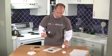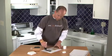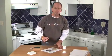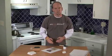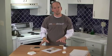Dip in your brush so it's about 1 inch into it, and then just go over your image back and forth about 3 or 4 times just to make sure that you've got a good seal, and then just leave it and let it dry. Don't overwork your image because then you'll cause the image to lift. So 3 or 4 times over, and then just let it dry for about 15 minutes.